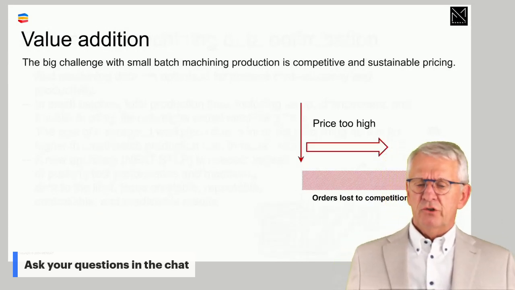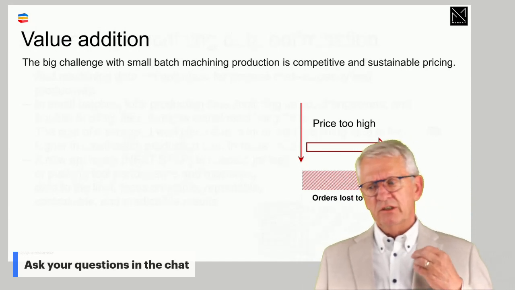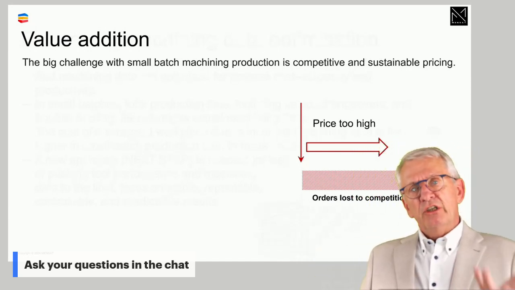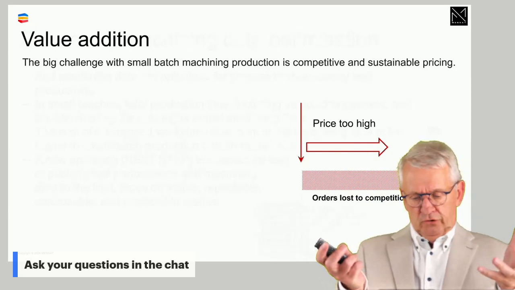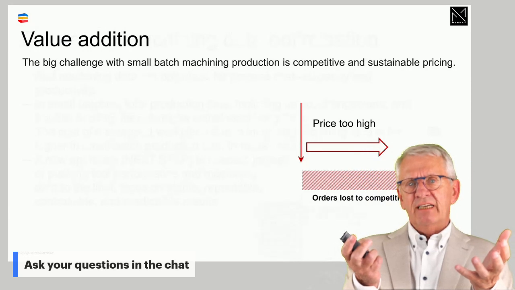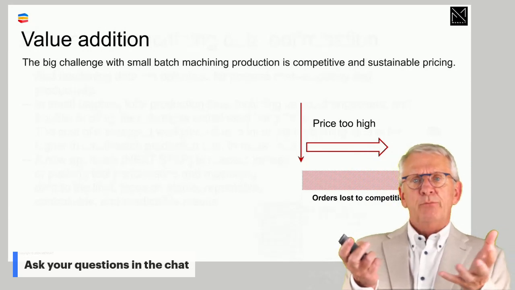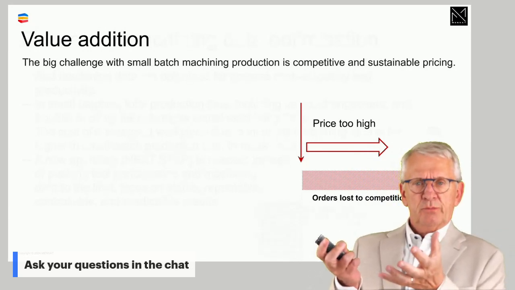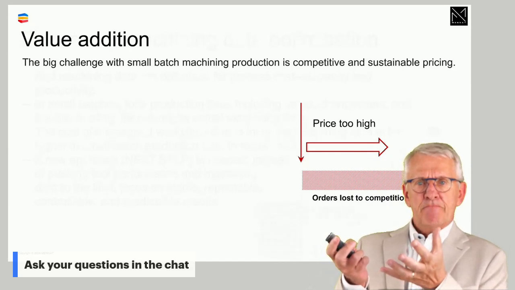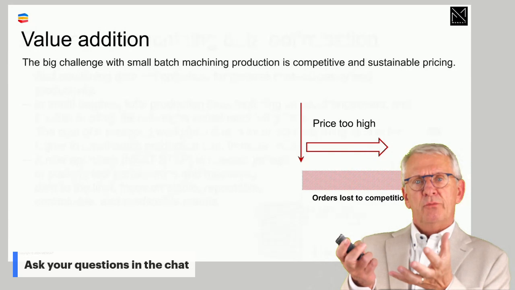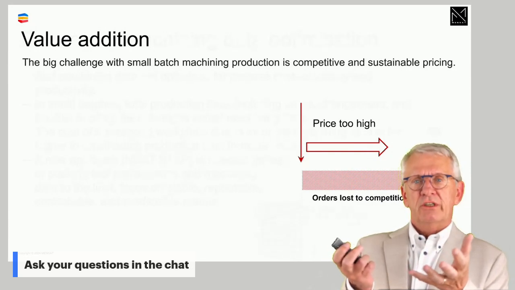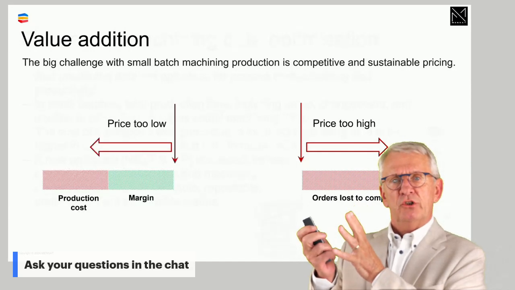And if you look, very short now, because this is a subject on its own, but if you would be a manager of a machining workshop, and you look at your commercial activities, what you like is that you can charge high prices to your customers because that would maximize your profit. But there is a risk that if you put your prices too high, you start to lose orders to competition. So there's a limit to where you can push your prices.